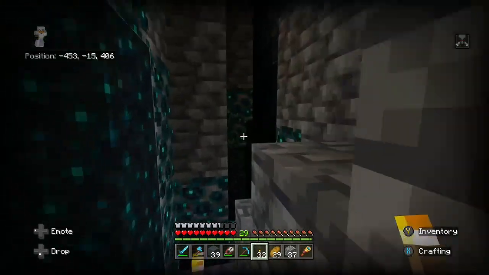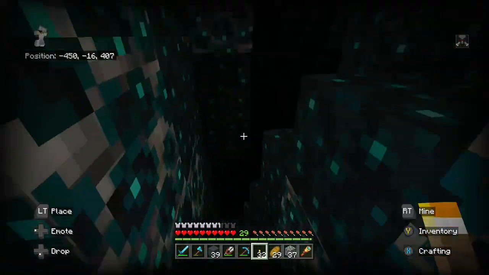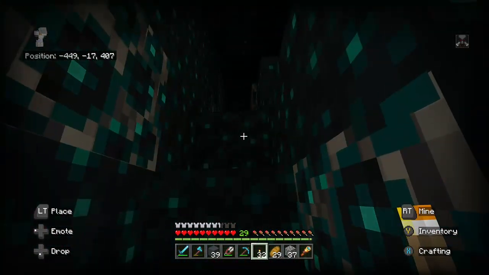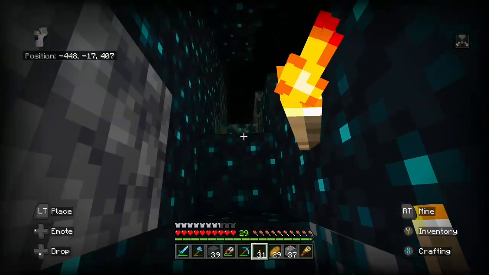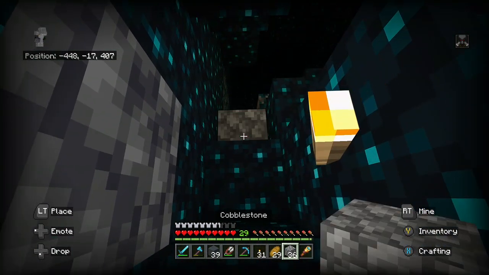Okay, so that sent the signal back, but it's not seemingly setting off a trumpet block. Does this go anywhere? Well, that looks like it's stairs going down. Or a big drop-off. Nope, that's a big drop-off. Oh, we got some cobble.